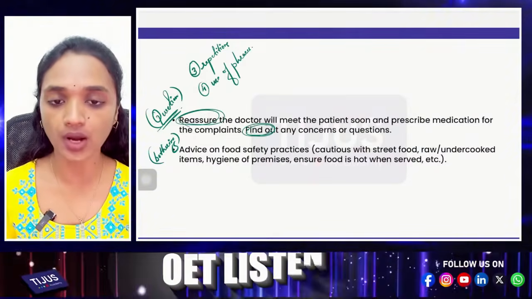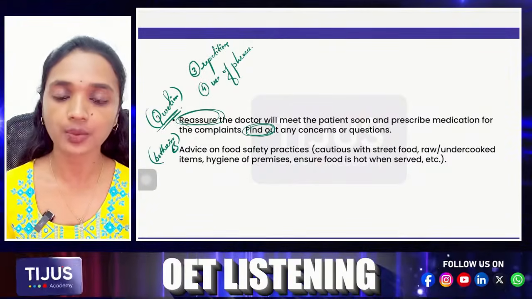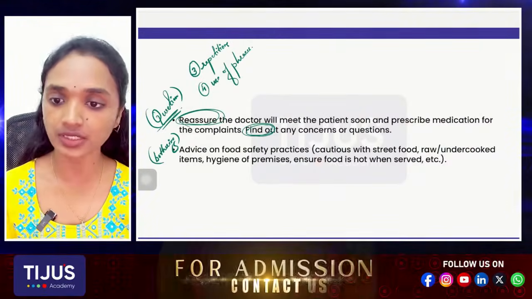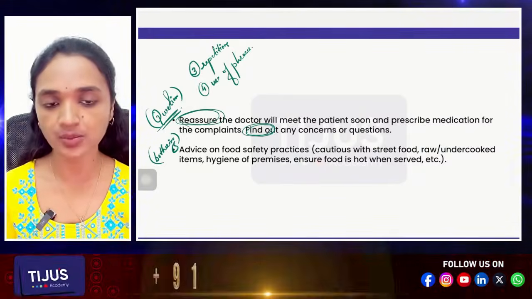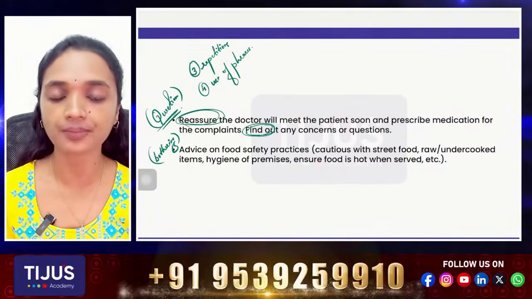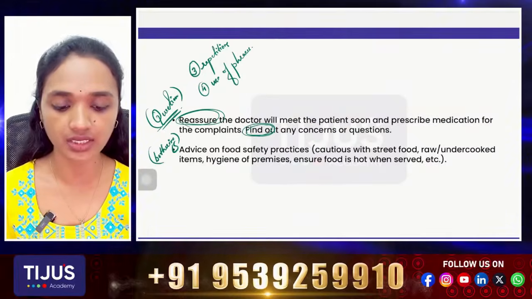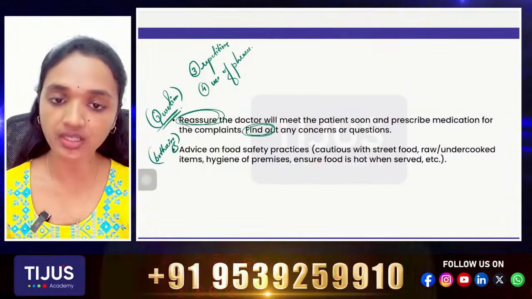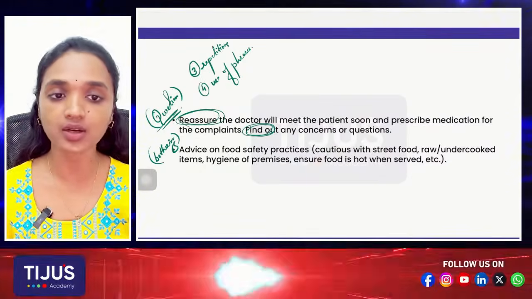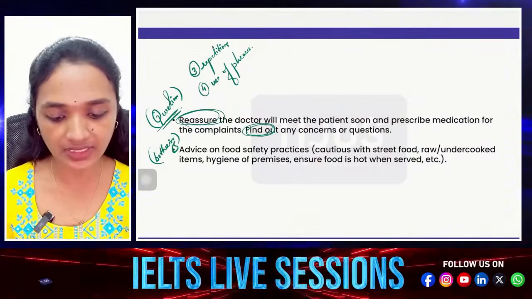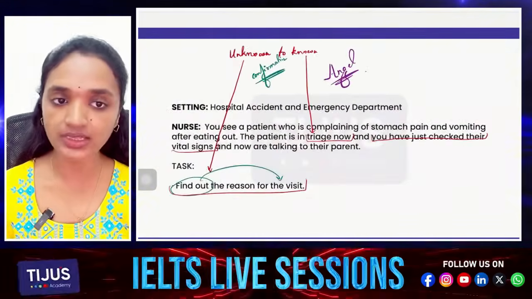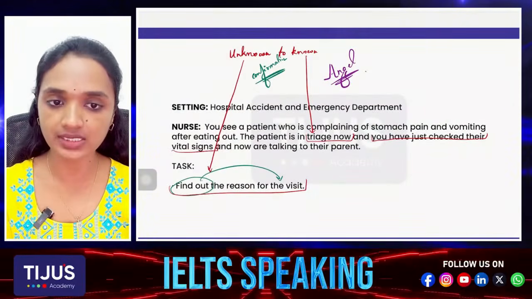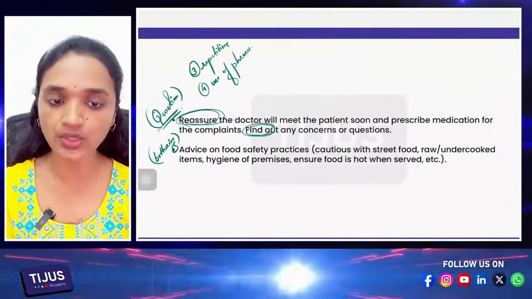If you are taking food from outside, now if they are asking particularly about eating food from outside, these are the measures the person can follow. Then what can we do? We can end that task. So whenever it comes to the conclusion, it is very important that you conclude a task according to the situation. So here, you have already done the examination of the child and you're speaking with the parent. We have taken the vital signs also. So when we conclude this, what can we say?